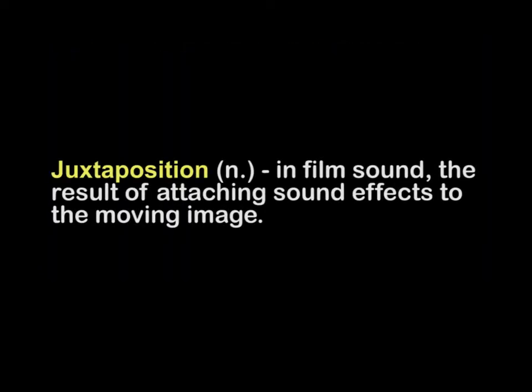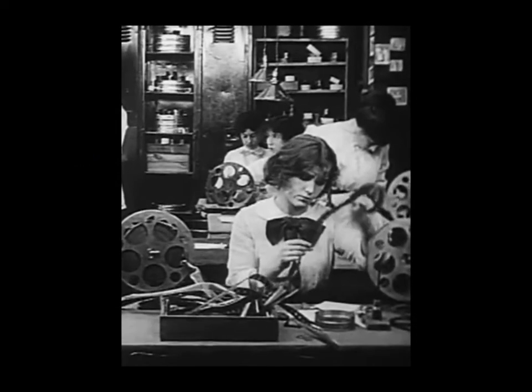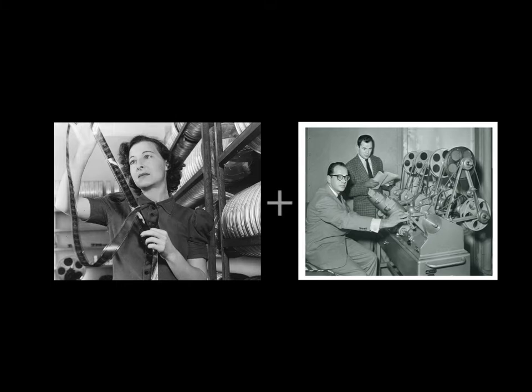The synthesis of diegetic and non-diegetic sounds, and then adding that to the picture, is what we call juxtaposition. Just as we use the word juxtaposition in the world of picture editing, sounds and picture can be juxtaposed in new and exciting ways to create new meaning that wasn't there before.